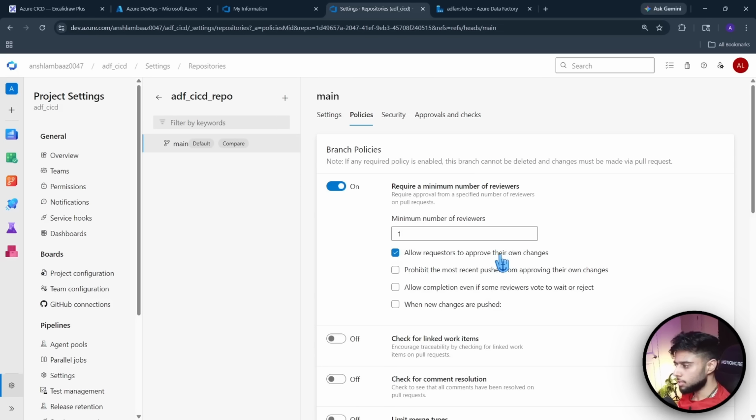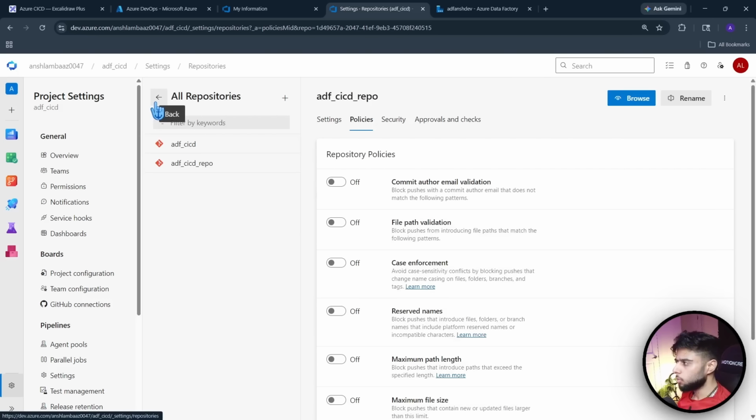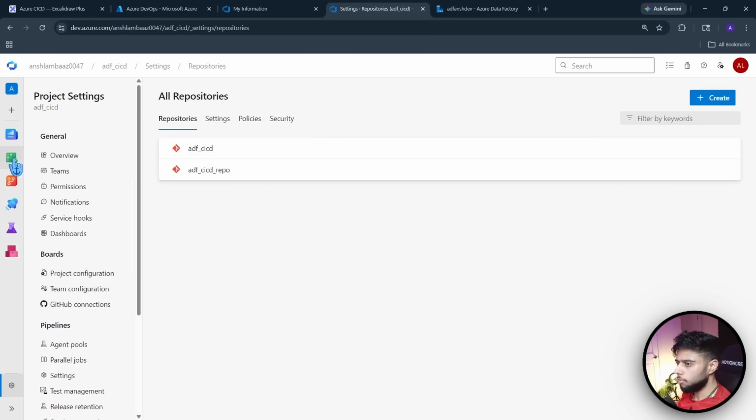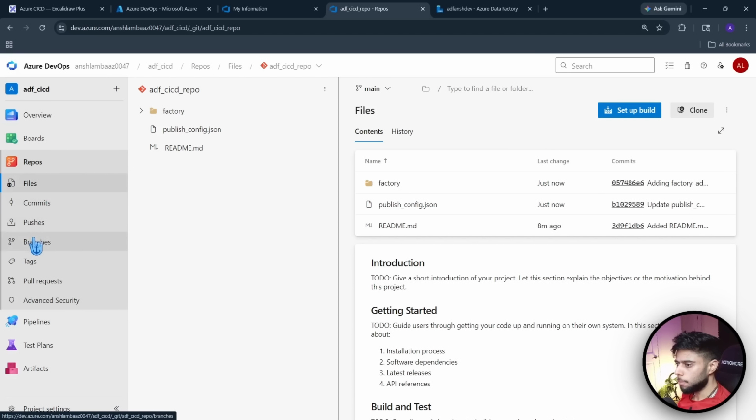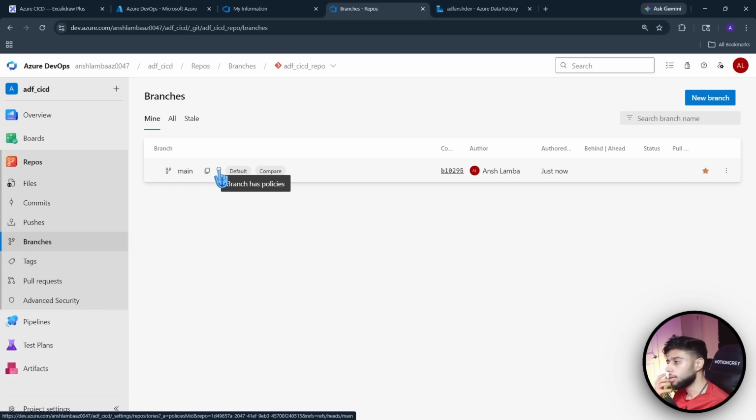Then say allow requesters to approve their own changes because I can approve my own requests. Simply say that's it. So now what will happen? After this, there will be a branch policy. Now not everyone can just make changes to this branch because we have attached one policy. Simple. This is very important when you want to protect your branch.